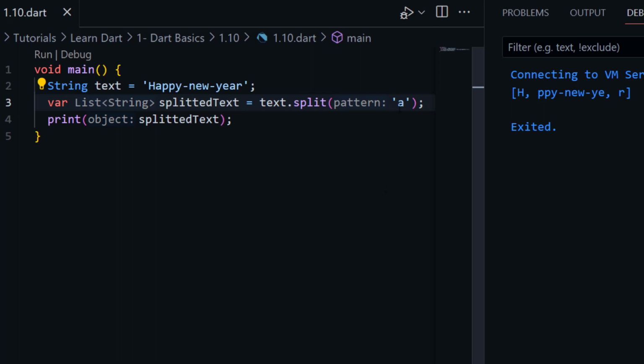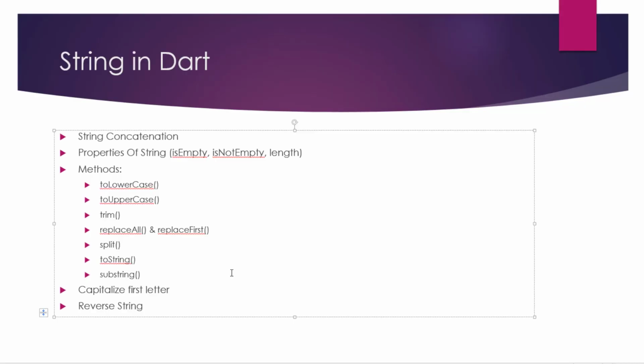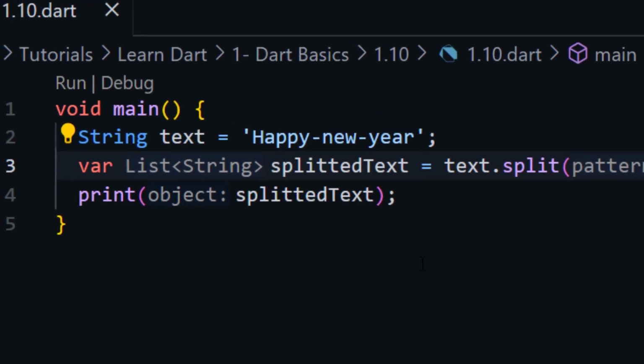I can also split it on the basis of another character, E. Now it will break the string into pieces on the basis of E. Here you can see, right? This is the use of split function. The next one is toString. We already used this toString. It converts any other data type into string. Let me show you.